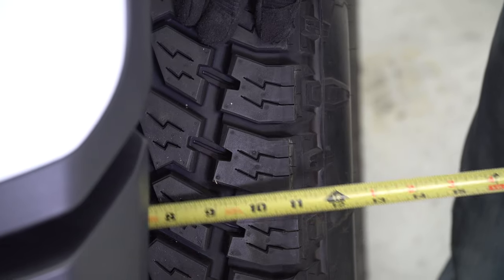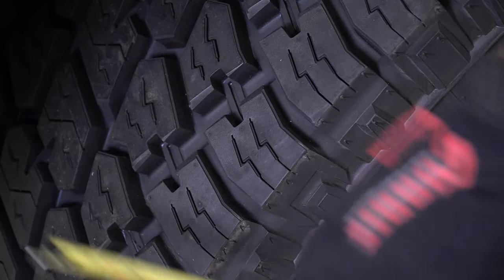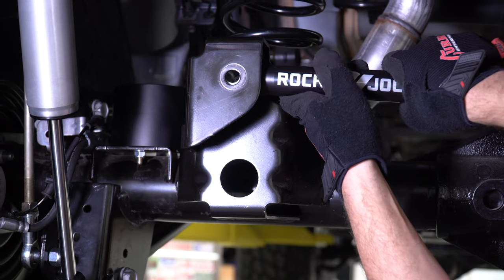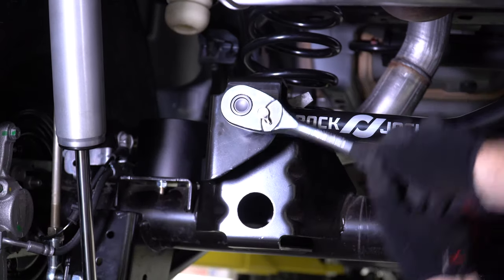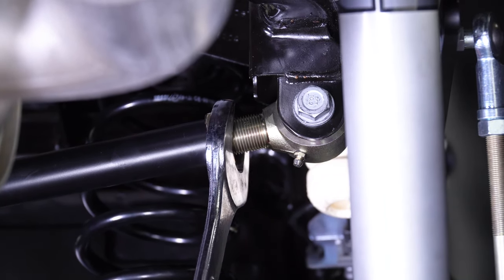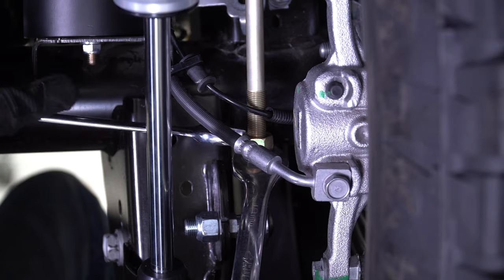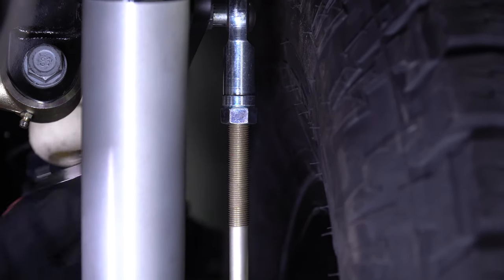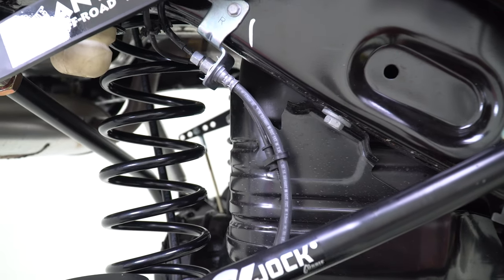Again on this process, verify your measurements multiple times to confirm that the frame is centered between the tires. Now that the frame is centered, adjust the rear track bar until the hole of the bar aligns with the bracket on the differential housing. Finish by installing the factory hardware and torque to spec. Be sure to snug up the track bar jam nut using an inch-and-a-half wrench before releasing the ratchet strap. Repeat the sway bar link rod adjustment and jam nut tightening process on the rear. Be sure to check that the brake lines have enough slack while the suspension is in full droop. If need be, adjust the brackets by simply bending them upwards to gain more brake line slack.